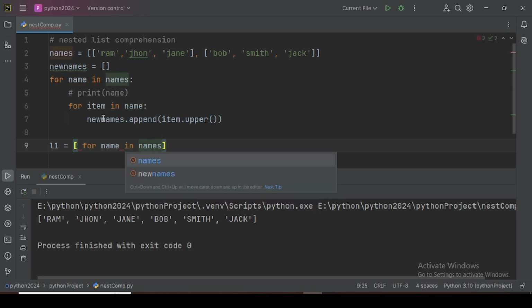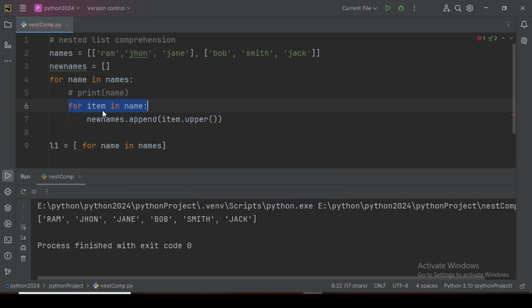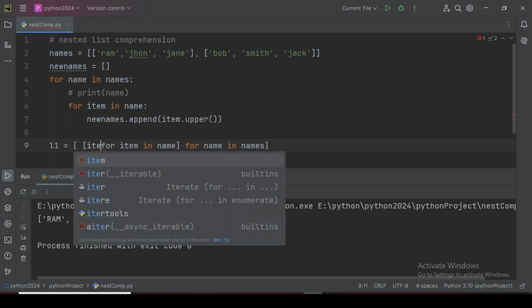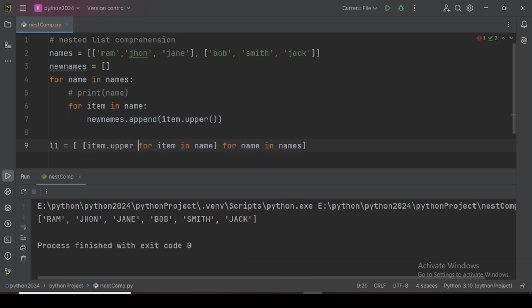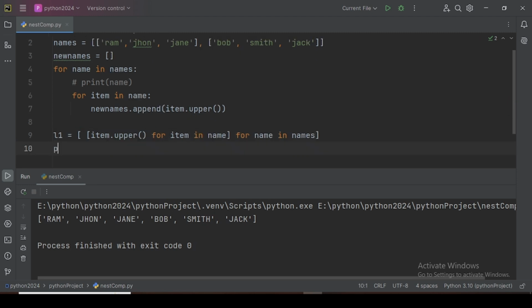Then we have to do this iteration, so here I'm going to create another list comprehension, and we say for item in name. So for name in names, we get the name, and then we are again looping over the name, and here we can do item dot upper like this.